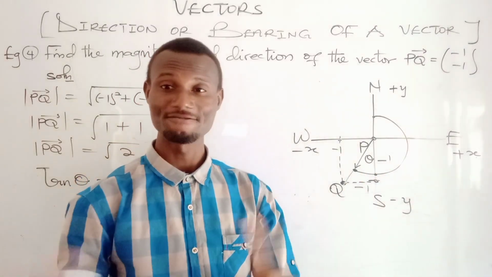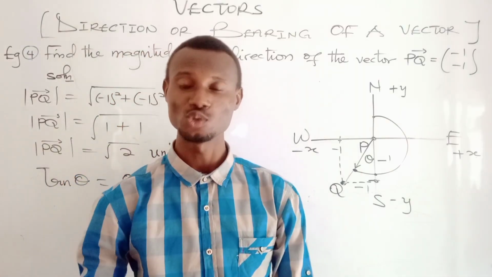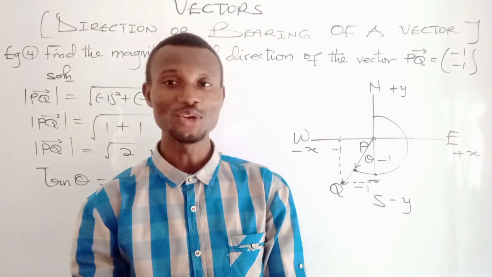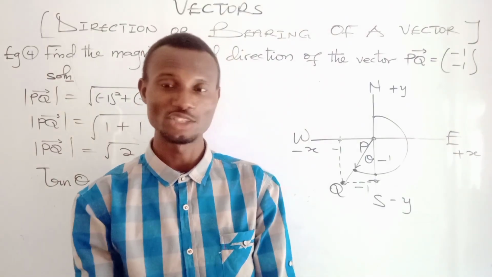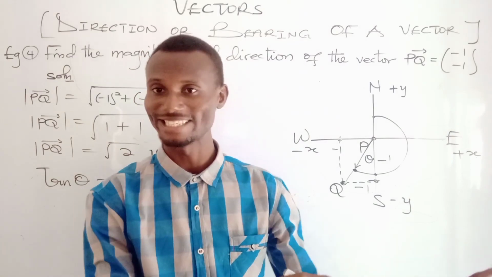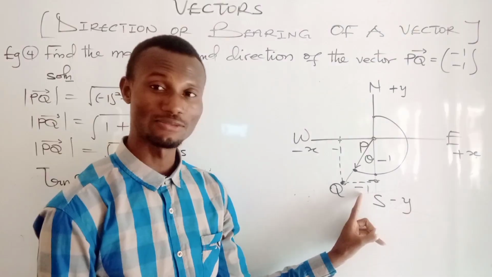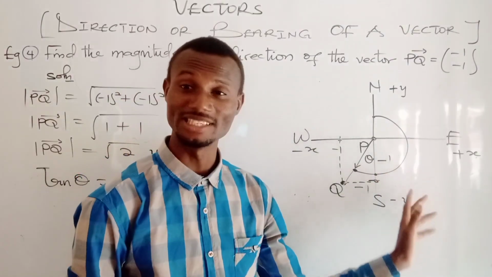But I have emphasized a lot in the previous videos that when it comes to calculating for the angle, we don't use the negative values. If there's a negative attached to it, we discard the negative and use the positive value. So here we are not going to use -1. Here too we are not going to use -1. We are going to use +1, +1.